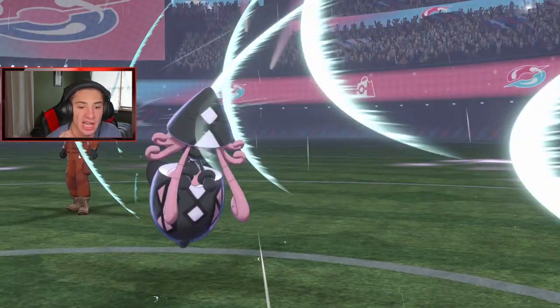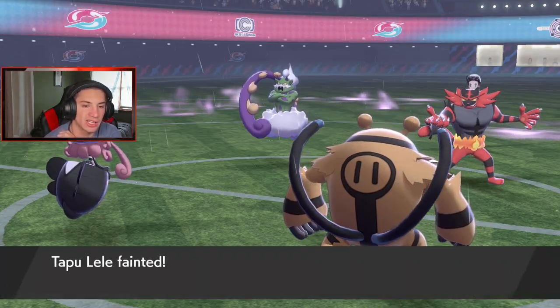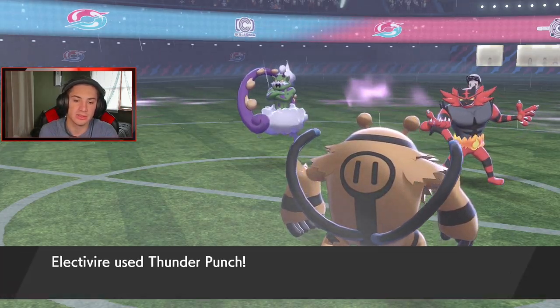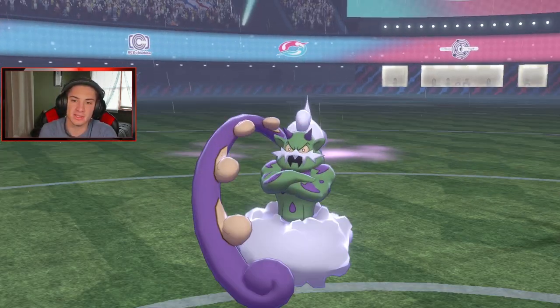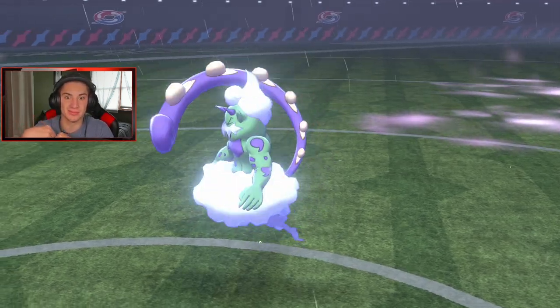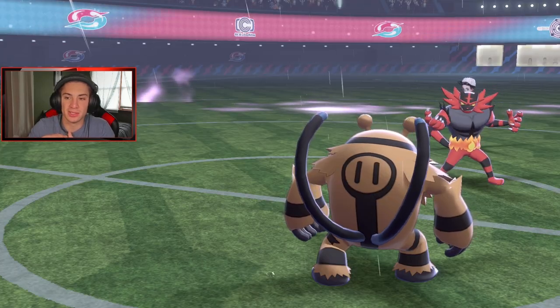Here comes the Air Slash. I could ally switch. But if I would ally switch, then the Incineroar's Fake Out move is gonna go after my Tapu Lele slot. But Thunder Punch coming out here. Bink! Taking this thing out, and now we're thriving. I think we're sitting just fine. He might Snarl again, which I really don't care for, because again, I'm special attacking.